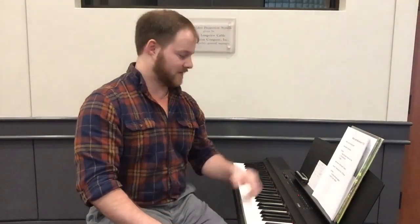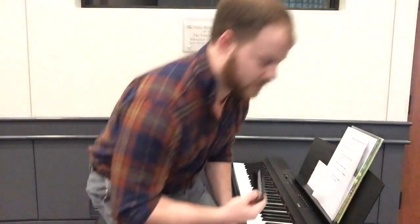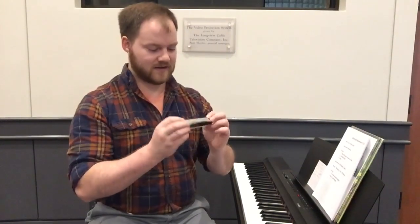Okay, so our last song is the ABCs, and this one is a little bit easier to play, so I'm going to try to play this one entirely on the harmonica. So let's see how well you know your ABCs. You can sing along with your older people, your parents and the grown-ups, or your big brother and sister at home, and let's see if you guys can sing along without my help. Okay, ready?